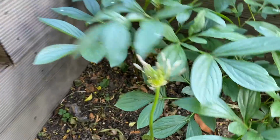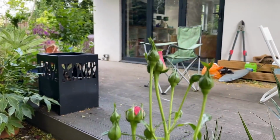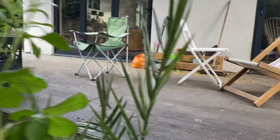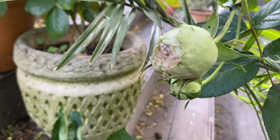It's a lot of stalk, isn't it? For a little thing on the top there. Oh, but look here. Roses. There's a rose in there somewhere. Roses coming up here. Do wonder if this needs to be transplanted somewhere else. The palms are doing nicely. I want to get Nadia more palms. But we've got a rose coming here next to our bonsai apple tree. Wow, look at that. All scrunched up and good to go.